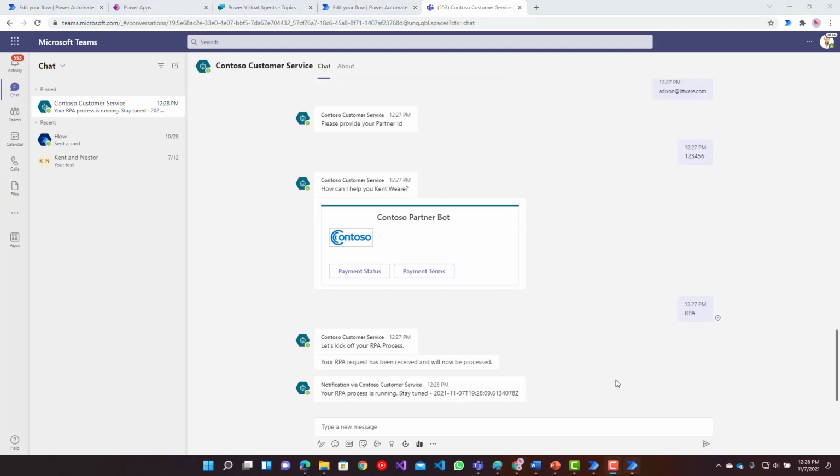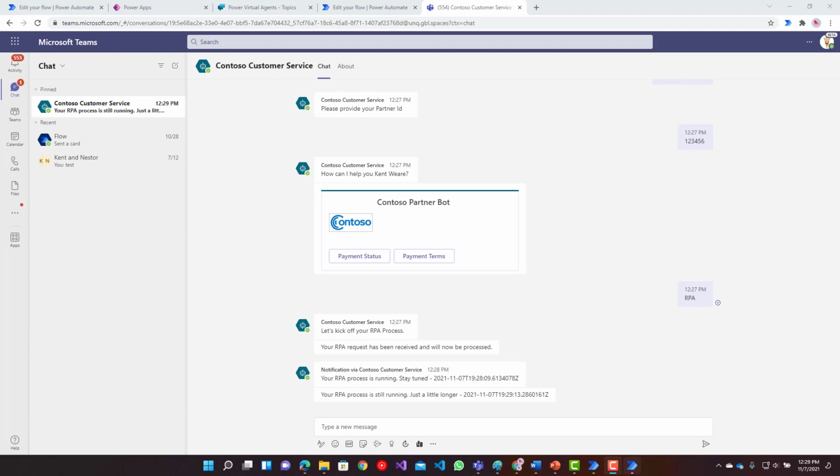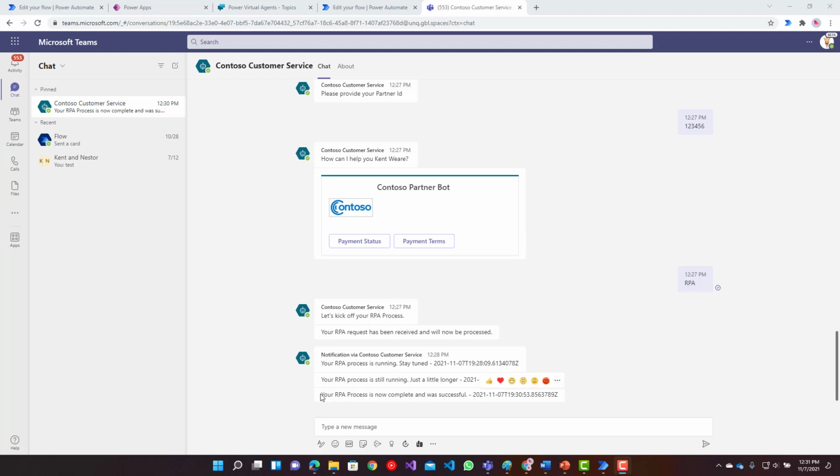Okay, so we had that 30-second delay, and then we get the first update from the Power Virtual Agent, essentially the proactive message from Power Automate rather. And so now we'll pause it again and wait for the next two updates. Okay, there's the next update. And then finally our last message indicating that our RPA process has now been completed successfully. So naturally you can pass outputs from your RPA process back to your chatbot. Perhaps you have transaction numbers, work orders, things of that nature. You can include those identifiers in the chatbot itself.